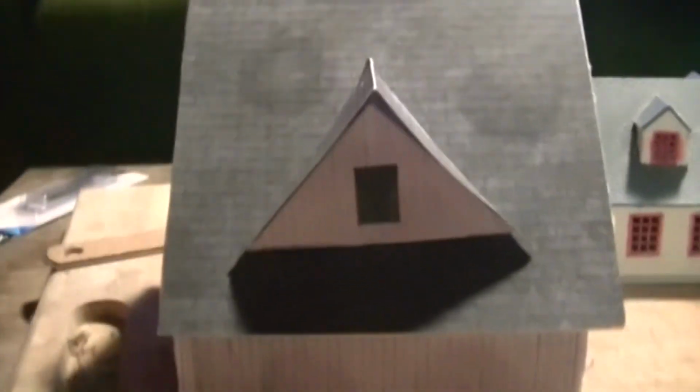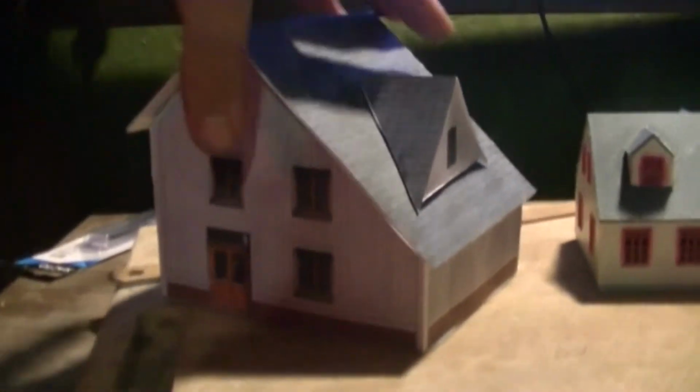There you go. So I'm going to do a few shots of this just to give you guys a better look at it and some better lighting. So other than that, check it out. One problem I have is I didn't square off the roof as well. Could have done that a little bit better, but honestly, it's going to be background. I'm probably more likely to have it like this in the distance, so it's not going to be too noticeable. I kind of want to show it off as it is, but I love it.